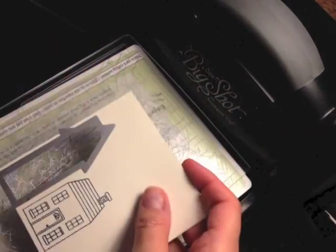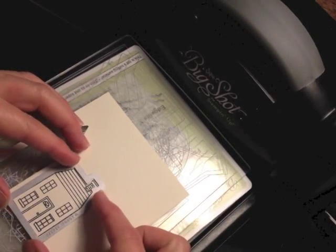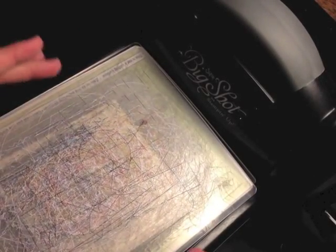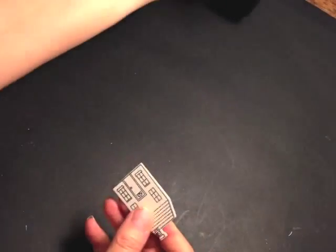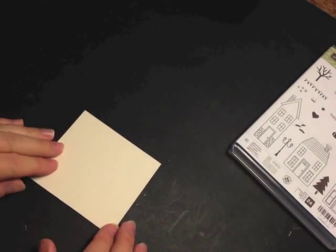That's the first house. And here's the second one. There we go. So I've got my houses done, I've got my card base done, and now it's time to put it all together for my card front.